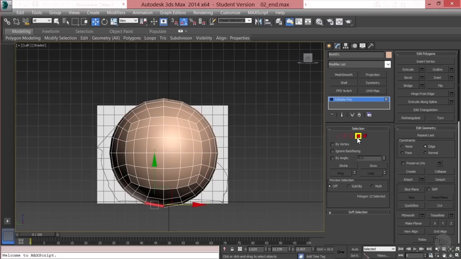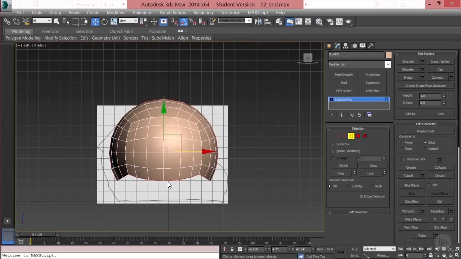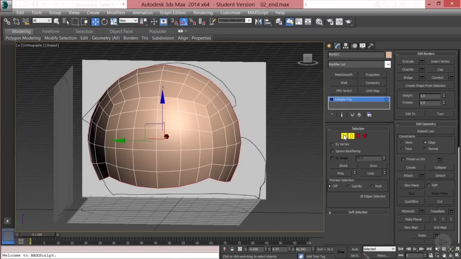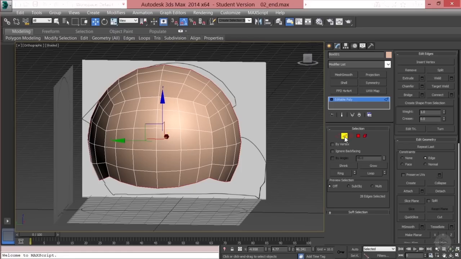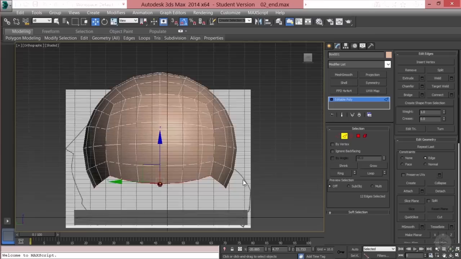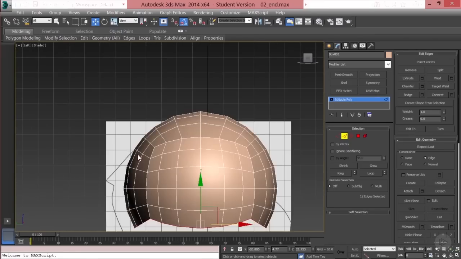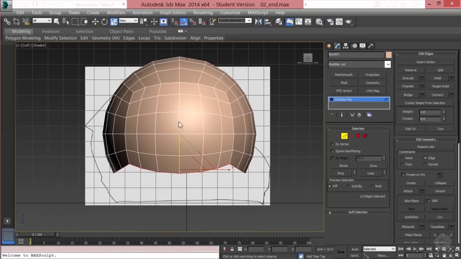And one other thing I need to do is go back to polygon mode, and I'll select all these polygons at the base and I'll delete them. Go to the border mode. I'm going to select this border. In fact, not the border. I'll just go to the edge mode, and I'll double click this edge here to select all the edges at the base. And I'm going to go back to left viewport, and I'll press R to activate the scale mode and scale them.